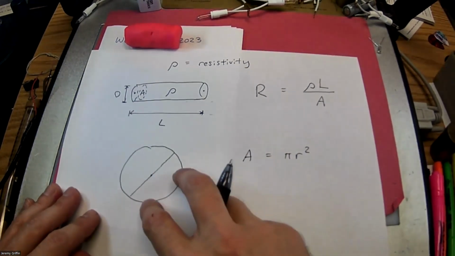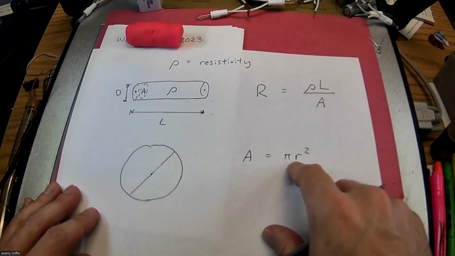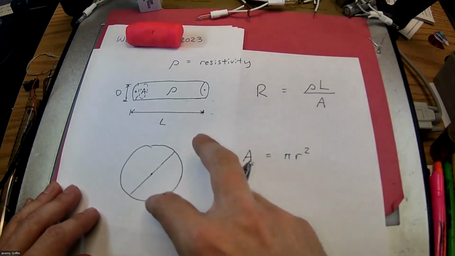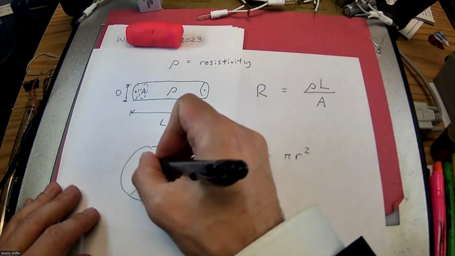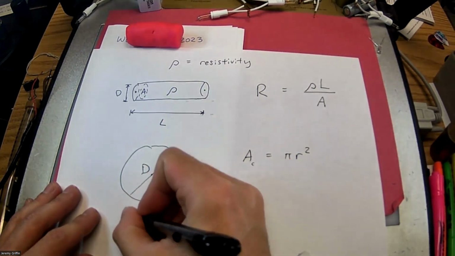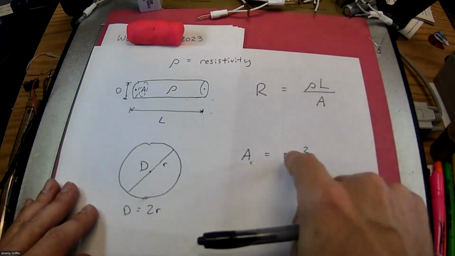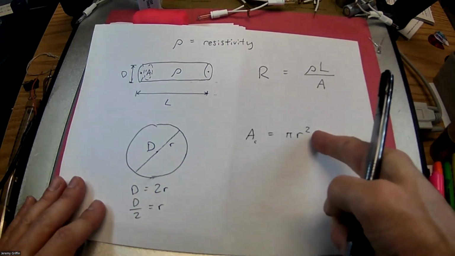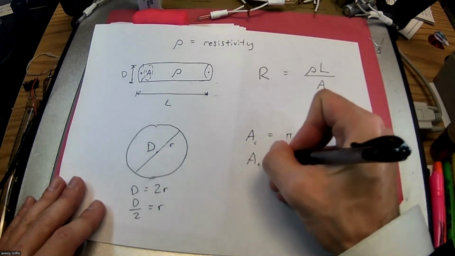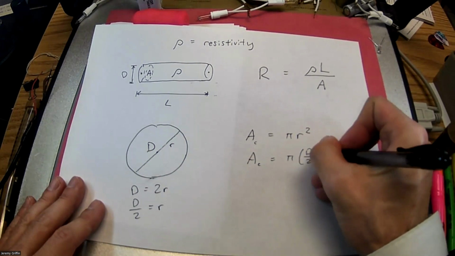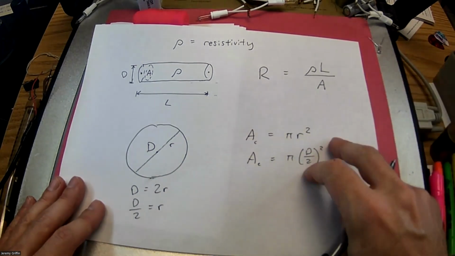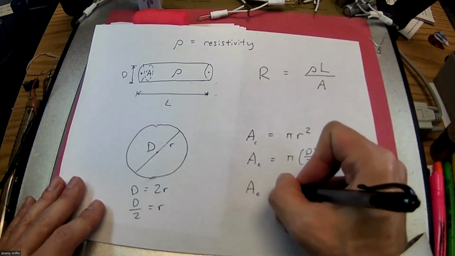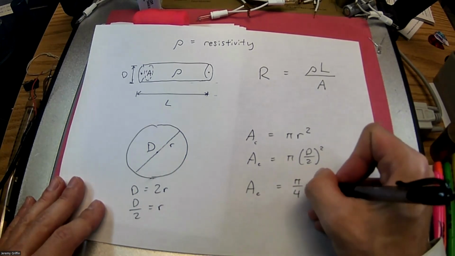All right. So, can you guys get the area of a circle in terms of its diameter? How about this? What is diameter compared to radius? That'd be diameter is equal to 2 times the radius, right? Okay. So if I see radius, I can go diameter divided by 2 is equal to the radius, right? Substitute that right there. So the area of a circle is pi times diameter over 2 quantity squared. Diameter gets squared. The 2 also gets squared. You bring that on up front. 2 squared is 4. So the area of a circle is pi on 4 times diameter squared.